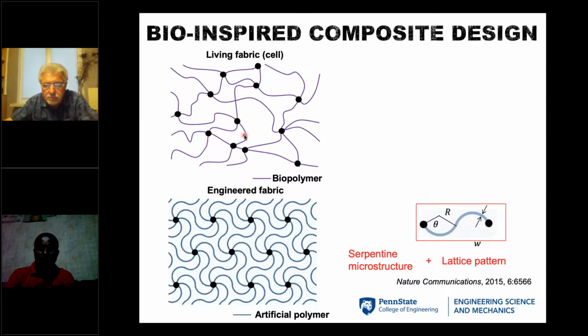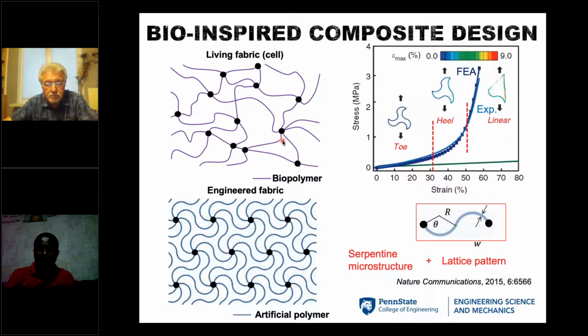And why is that the case? If we stretch that along, say, the horizontal direction, we will first rotate the wavy serpentine and align them along the stretching direction. And if you further stretch the material, it will become much stiffer because you are stretching each individual fiber. So if we plot the stress strain curve, it's going to be highly nonlinear, not a linear curve, and it's pretty much like a J shape. And the slope will indicate the modulus of the material structure.